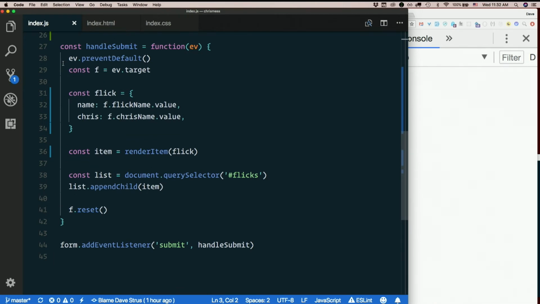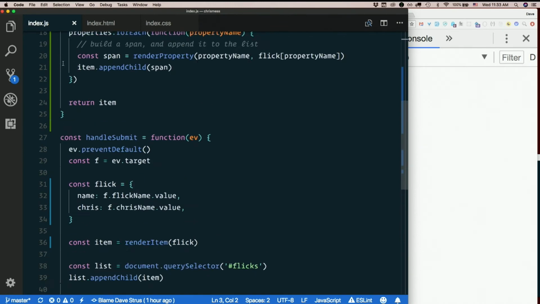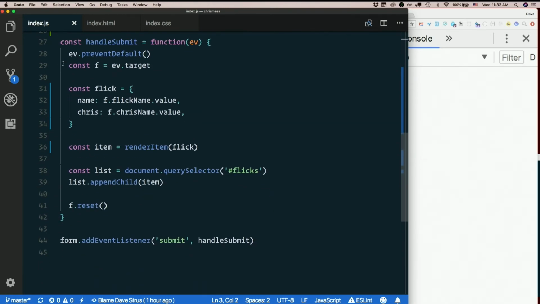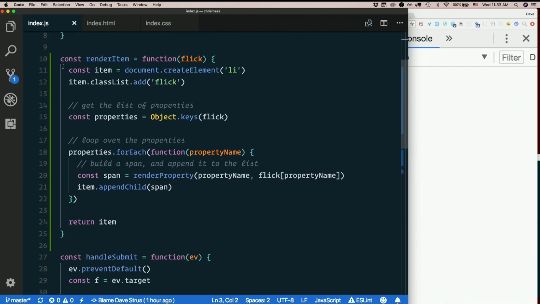We're dealing with a form. We're building list items. We're building spans that go inside the list items, separating each of those jobs into their own function. You dig? So this may seem more complicated now, but it's actually easier to test all these things in isolation. And once we get this thing doing even more complicated things, we're going to be glad that these are in separate functions, I think.